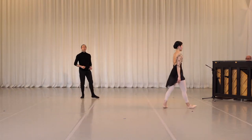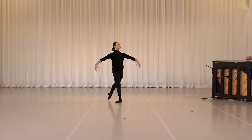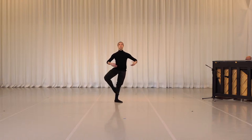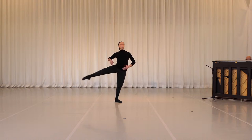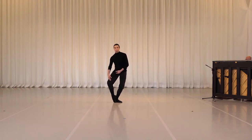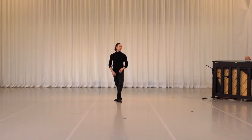Yeah? So we do large forward, large back, as it was gorgeously demonstrated. Go to the side. Now remember, keep the angle. Don't drop the angle of the hip. So this angle, I mean. Here. Keep the angle. So you go up.